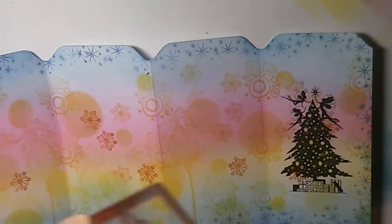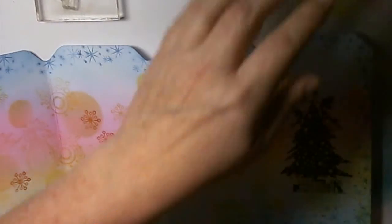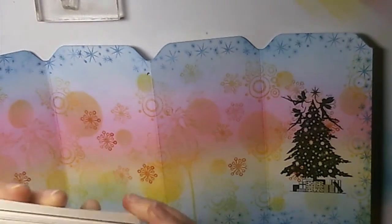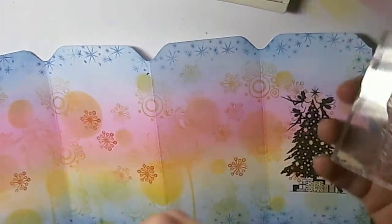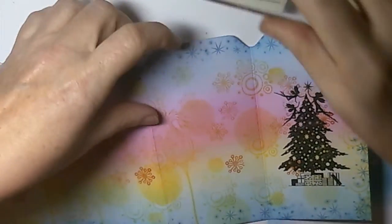So, and now I'm going to go in with this, and I'm going to get some white craft ink to give a bit of a frosty, icy feel to it. And I might actually go in and do exactly the same with some of the stars. Just see what effect I get. I mean, can't go more wrong, really, I think. So let's just see. All I need to do is then be careful where I'm stamping.